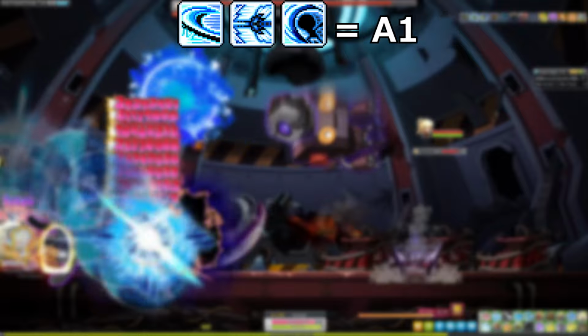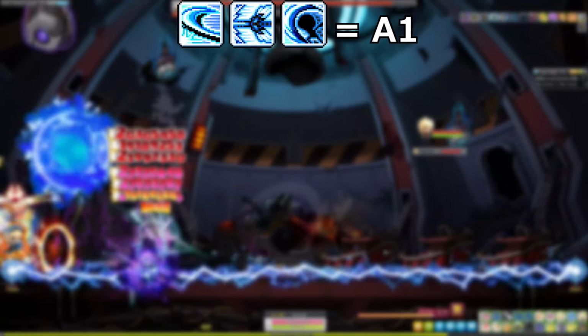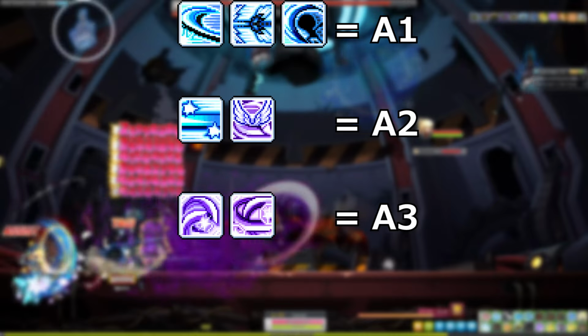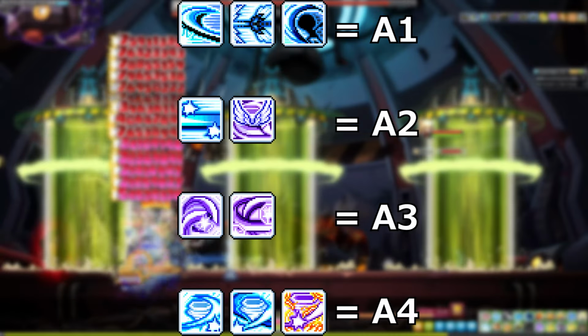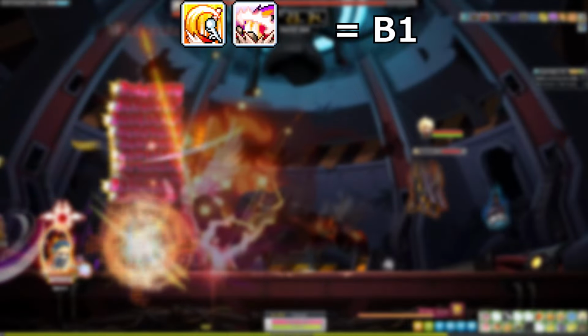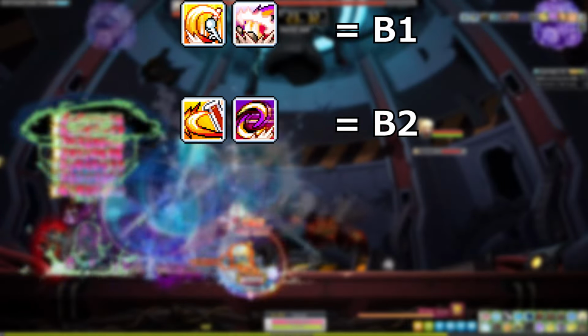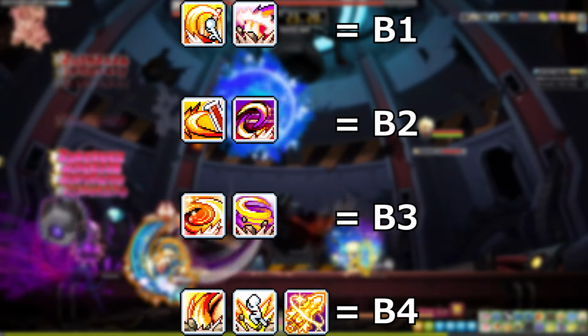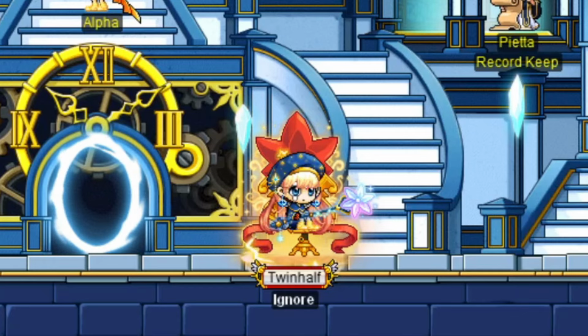For Alpha, Moonstrike's entire combo is A1, Flash Assault's combo is A2, Rolling Crosses is A3, and Wind Strikers is A4. For Beta, Rising Slash's combo is B1, Flash Cuts is B2, Spin Drivers is B3, and Giga Crashes is B4. With that out of the way, currently these are the main non-cooldown hat combos.